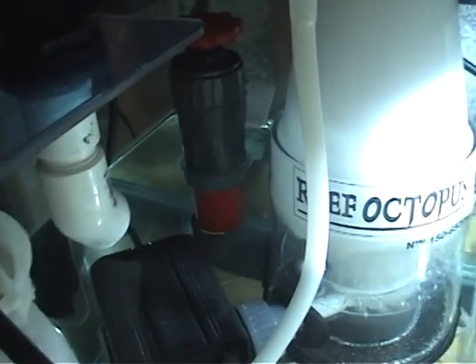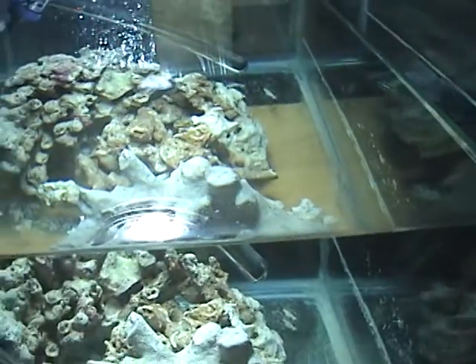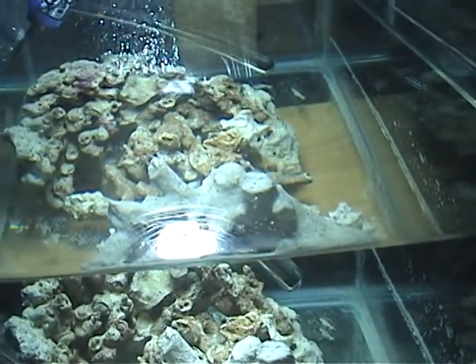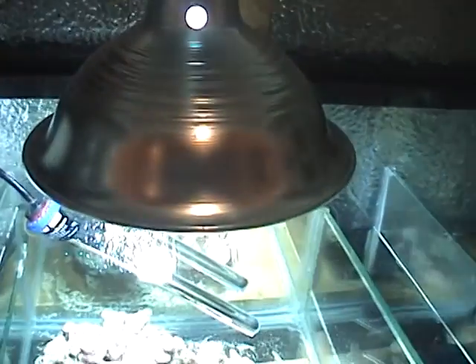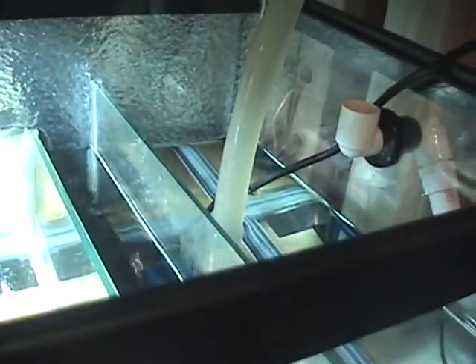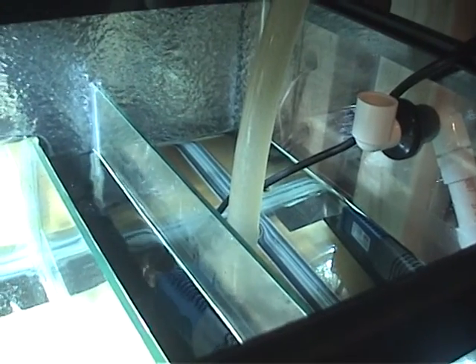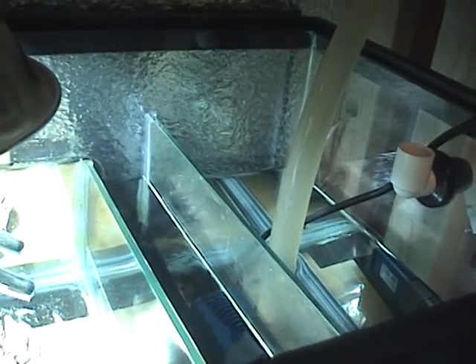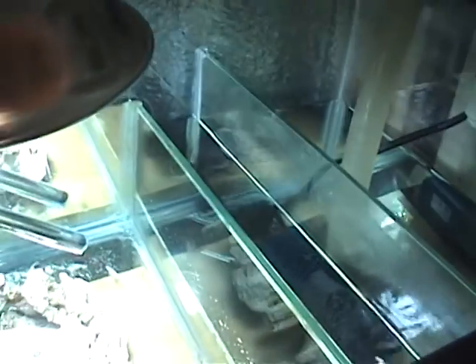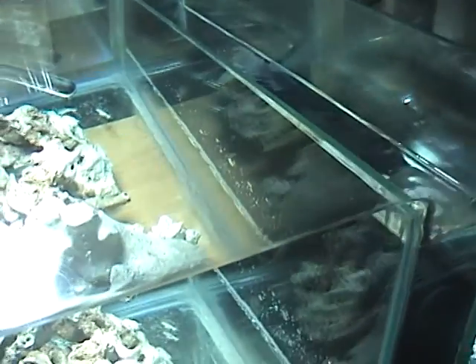Some of the live rock I had, I moved from the display tank down into the sump. I'll get some chaeto and put it in here, probably the next couple of days. Got my heaters in that portion, and I added a CFL bulb in there. The pump is the same — well, in my last video I had already changed the pump because I had a Mag 7 at first and it had a crackly sound, so I changed that out and now it's relegated to mixing duty in my saltwater mixing area.